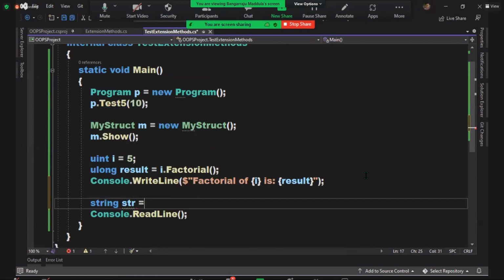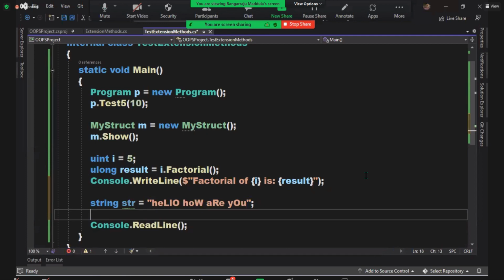string str is equals to, I'm writing a string like this. Watch guys, there is a string like this, and in this particular string you observe that a mix and match of characters are present, uppercase and lowercase.